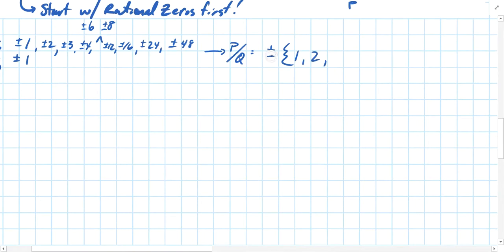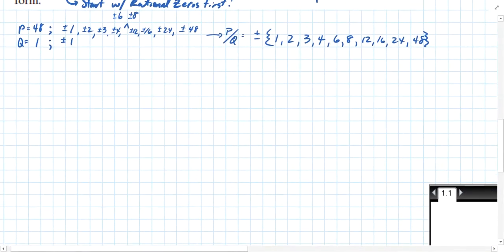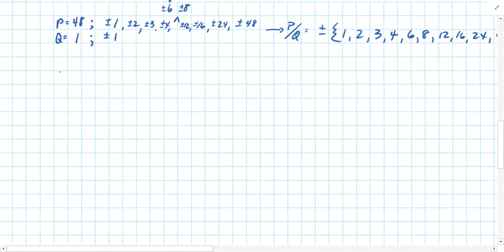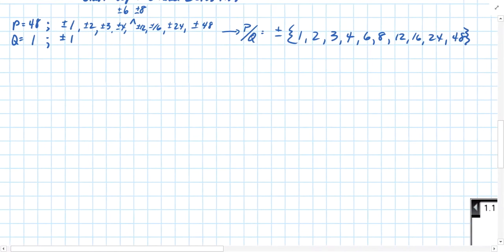I'm going to put my positive and negative sign in front of the list, and that way inside this list I'll only report the numbers themselves. This will be a good way to indicate that all the numbers in this list can either be positive or negative. Now here again we've got a fairly large list, and we should investigate the function results at each of these positions. So let's go ahead and set up a table and do that now.